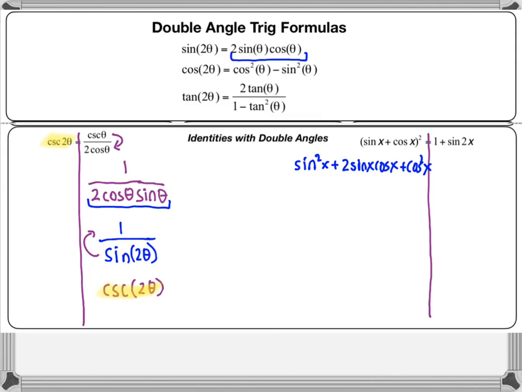I notice that if I rearrange this to make it easier to see, I have a Pythagorean identity there, which I like, and I also have this one over here, which is an identity. So we have the Pythagorean identity, which we know is going to turn into a 1, and then plus, bringing that down, we have another identity right here, which is going to turn that back into the sine of 2 theta, or in this case, the sine of 2x.